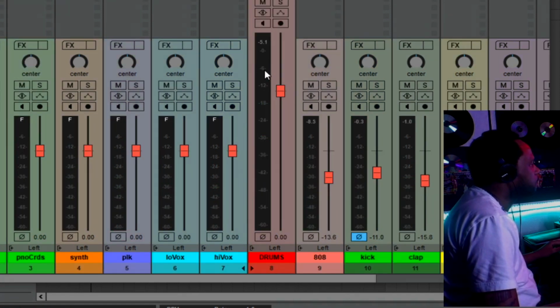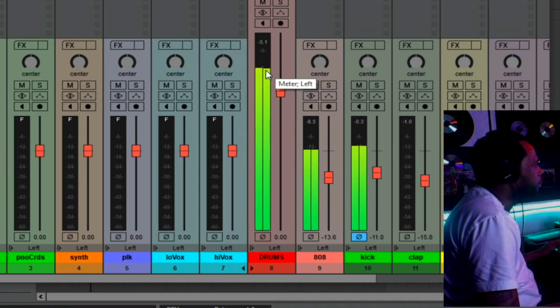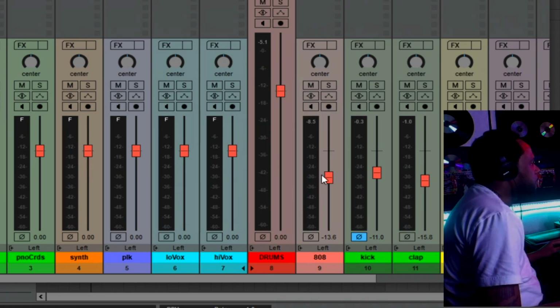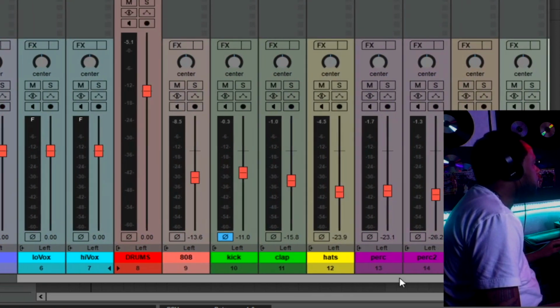All right, now we got our sounds level and we are still at -6 dB. Still at -6. Okay, so now we got our drum sounds nice and good.